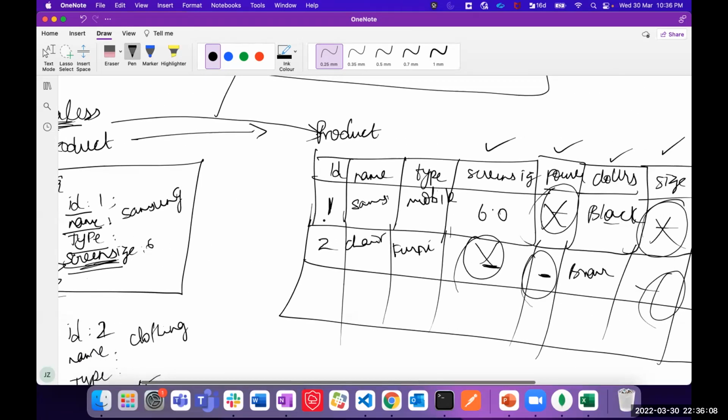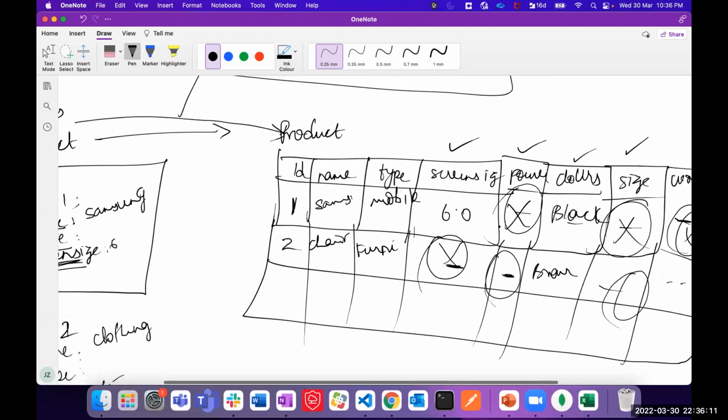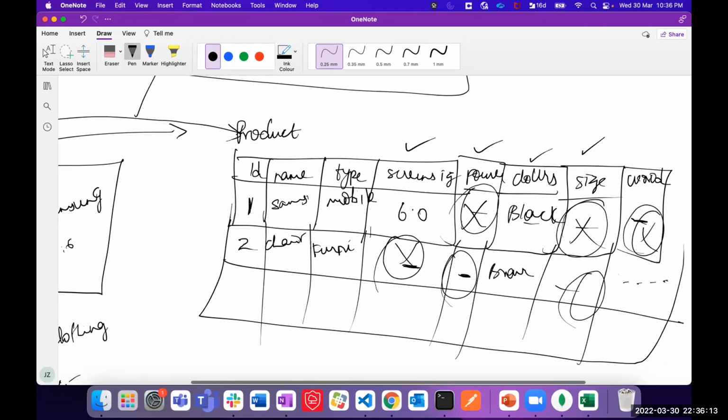So by schema, first you will have to understand what schema is. Whenever you want to define a table in an RDBMS, you need to define what are the columns in my table. What are the different columns I'm going to have in my table? What are the different types of the data of each column?